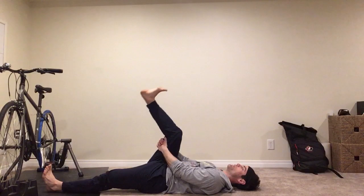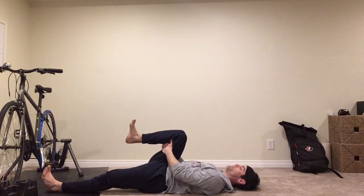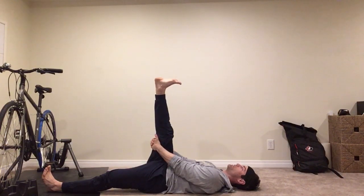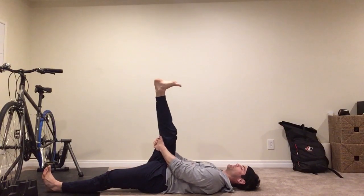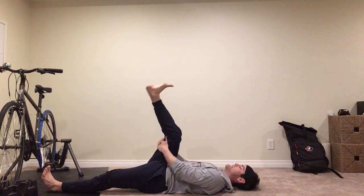Last one, guys. Here we go. Big squeeze, lots of pressure between your hands and your hammy. Head rests on the floor. Tuck your chin in a little bit. Help lengthen out those extensor muscles through your cervical spine, through the backside of your neck. Big extension, squeeze the quad, extend all the way up, drop back down.